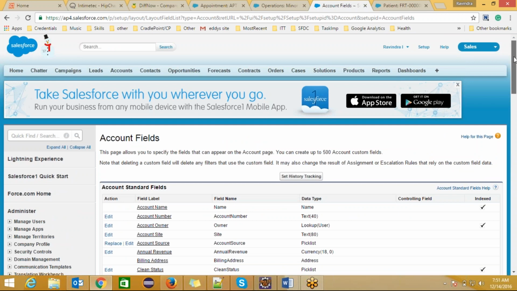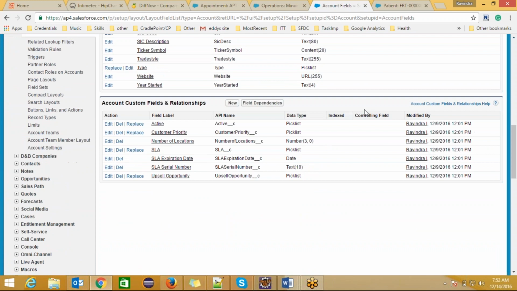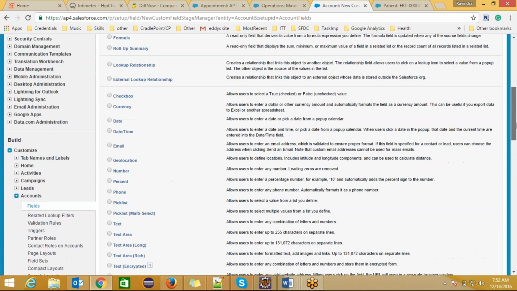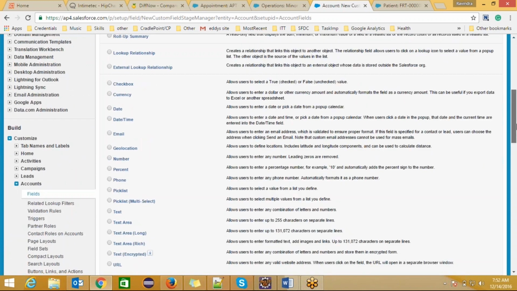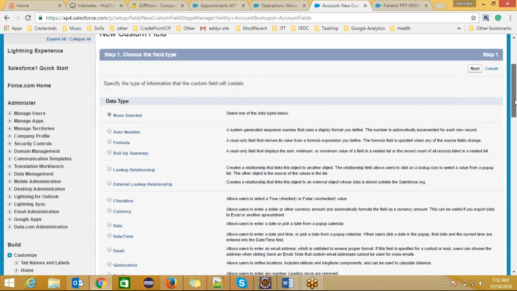Then it's the same process. These are all standard fields. These are all custom fields. If you want to add any custom field, you will be selecting your data type and the entire process is the same.